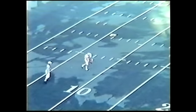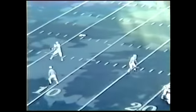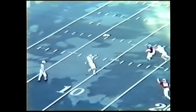All right, here's Gross with the snap. It's a high snap. Bumgarner made a great play on the ball. Got it, got his kick away. Fair catch, Shelby. He's going to take it on the 42-yard line. And what a super play Clyde Bumgarner made to get that away. Jeff Gilligan was down under the punt. Alabama with a fair catch on their 42, and they'll put it in play there. With timeout on the field, the score is Auburn nothing, Alabama nothing.